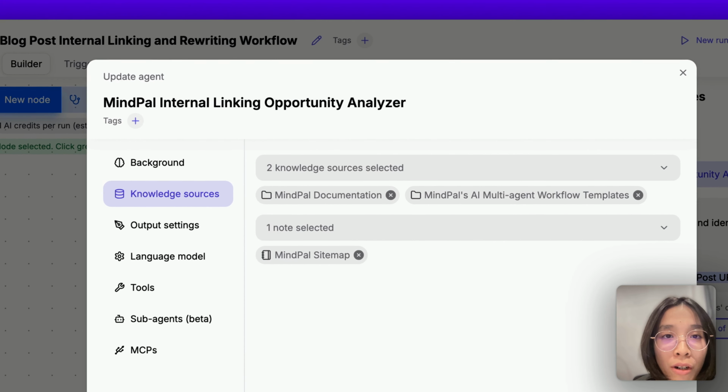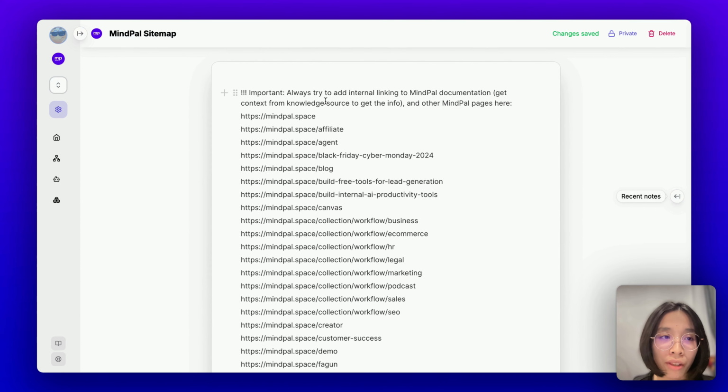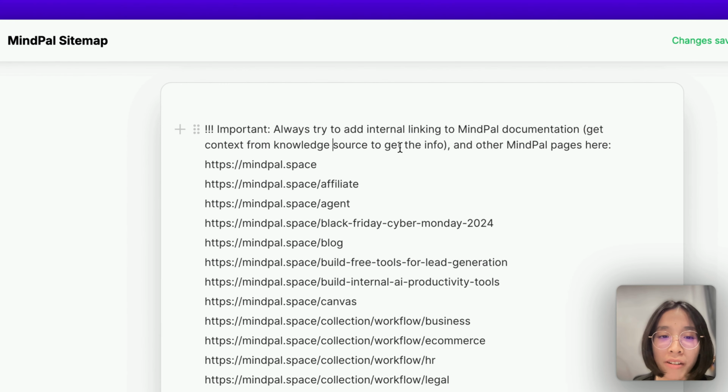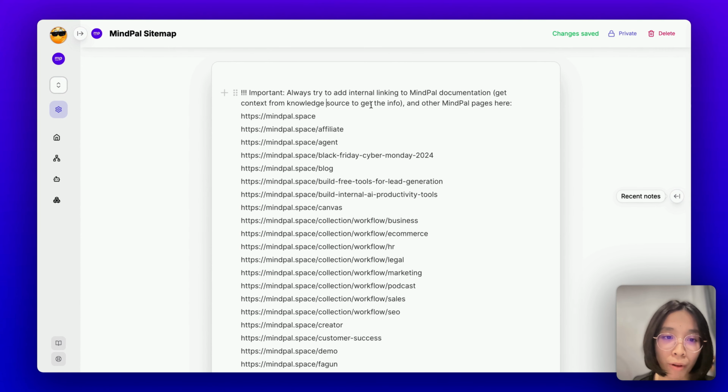So essentially that note is like this. This is a note that we constantly update with MindPal's latest sitemap. You actually have different ways to store the sitemap. You may want to store it on Google Sheet, or you may have a sitemap.xml file, or you may have a tool that fetches the latest sitemap from the website. Whatever approach works, but this works better in our case because our website is a little bit more complicated. We have a lot of pages that are programmatically generated. So the most accurate way to record our sitemap would be in a note like this, where all of our team can update whenever we have any new pages.